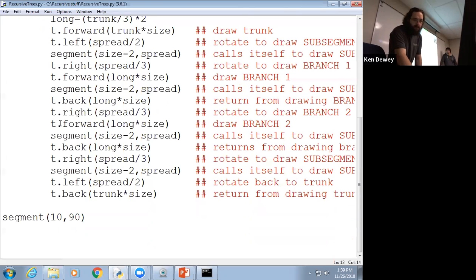Let's see, recursive trees. I guess I could just drop it to where it's like 5. When does it set the size variable? When you call segment, the first variable you give it will be size.